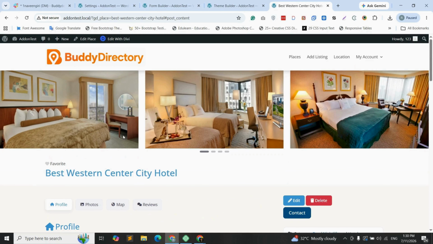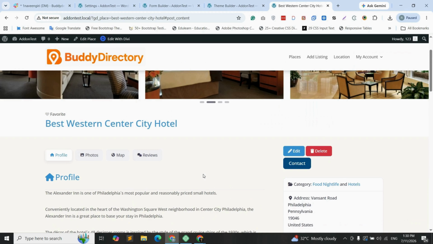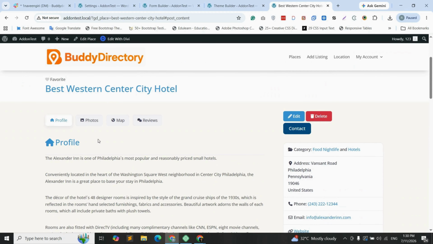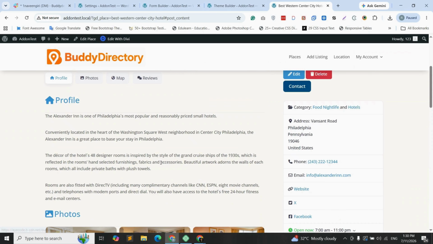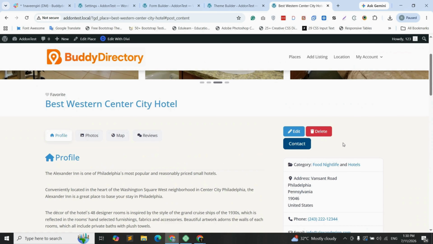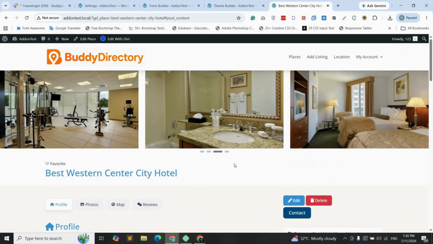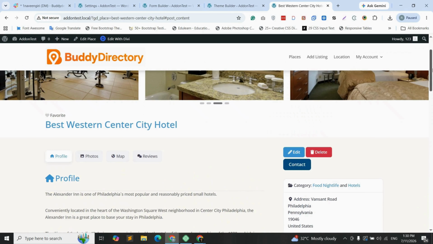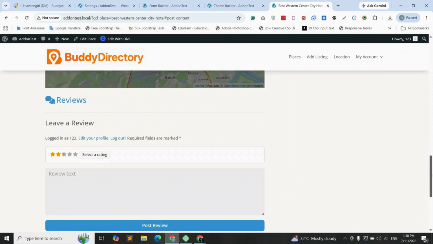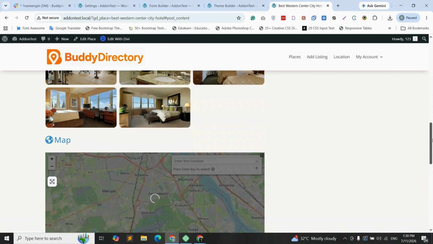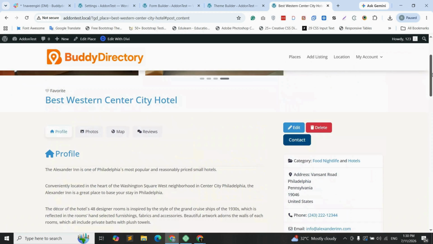The post images are visible with the slider. If we click on favorite, it will turn green and our post listing title has appeared here. The post or listing tab has appeared here. The entire listing content is displayed here and more details are visible on the right side. So that was it. Today in this series video, we have shown how you can design the single page of a directory site using the GeoDirectory plugin and the Divi 5 theme.